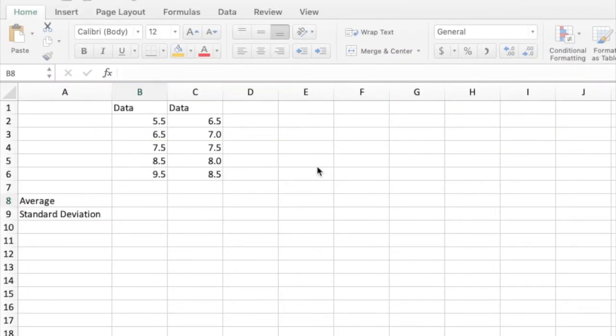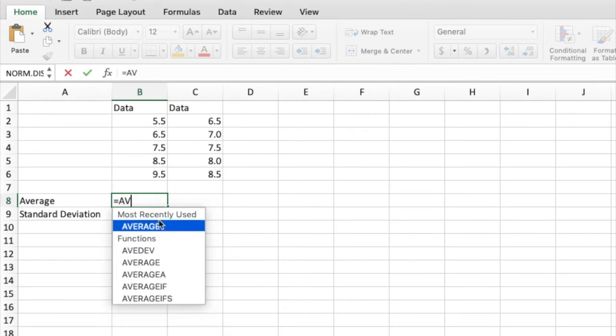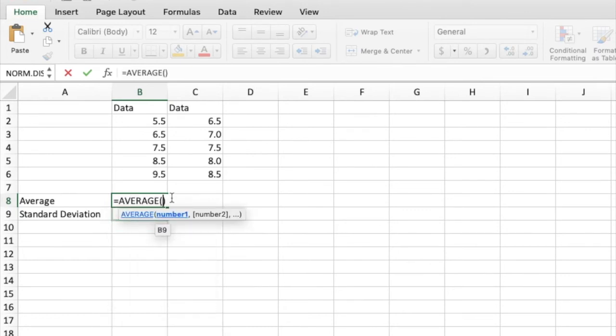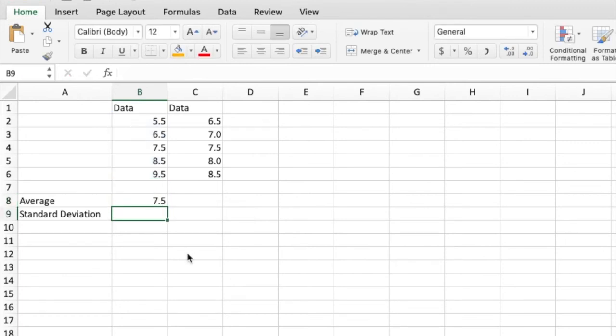So now that I have shown you in the Google spreadsheet, it's very similar in Microsoft Excel or in LibreOffice Calc. So for the average, wherever you want to put the average, just go to that box and start typing equals average. It'll probably come up as one of the choices. Again, you can either select or you can type in the names of the boxes with a colon in between. It will give you the average.